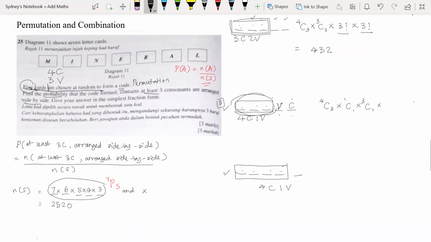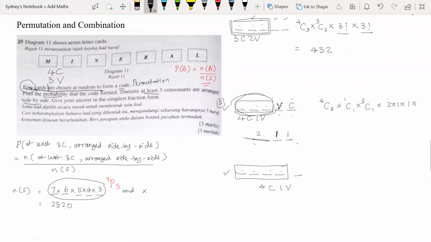When we permute them, as I mentioned just now, V has to be in the middle. So the middle must be filled in first. There is only one choice. Then only do we fill in the first and the last. For the first and the last, we have 2 items. One is the consonant group, another one is the single consonant. So we have 2 choices to fill in like this. Therefore externally we will have 2 times 1 times 1.